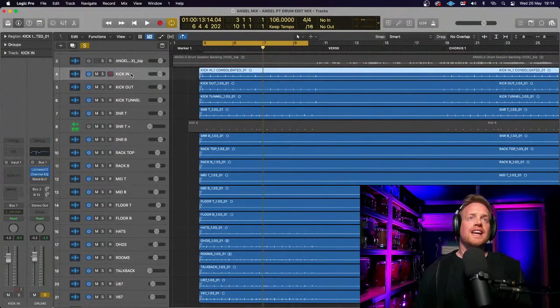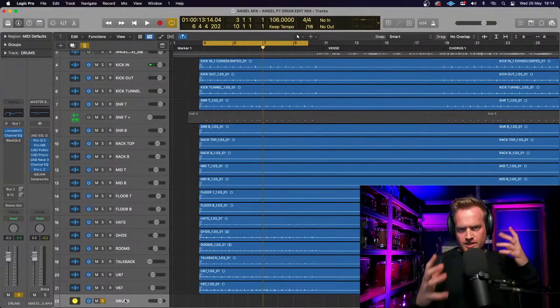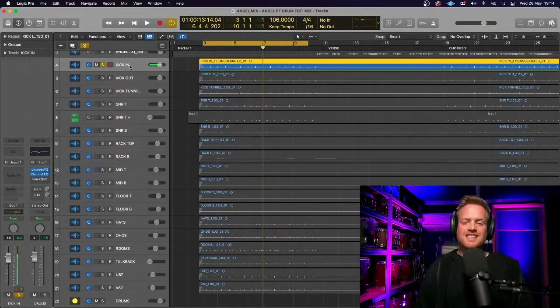Let's go and look at each individual drum. So what I've basically done on the master drum bus there is I've pulled out the general frequencies that I don't like. Now, we probably need to go into each individual microphone at this point and find things that are prominent and tricky that we want to work with. So let's get rid of the solo, the kick drum. So this is the kick in, which I believe was a Shure Beta 52, which I also have in my studio now.